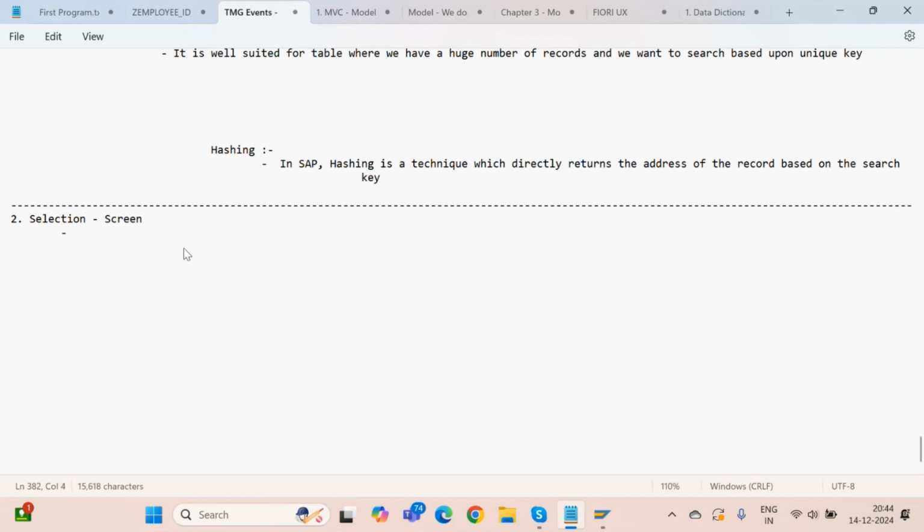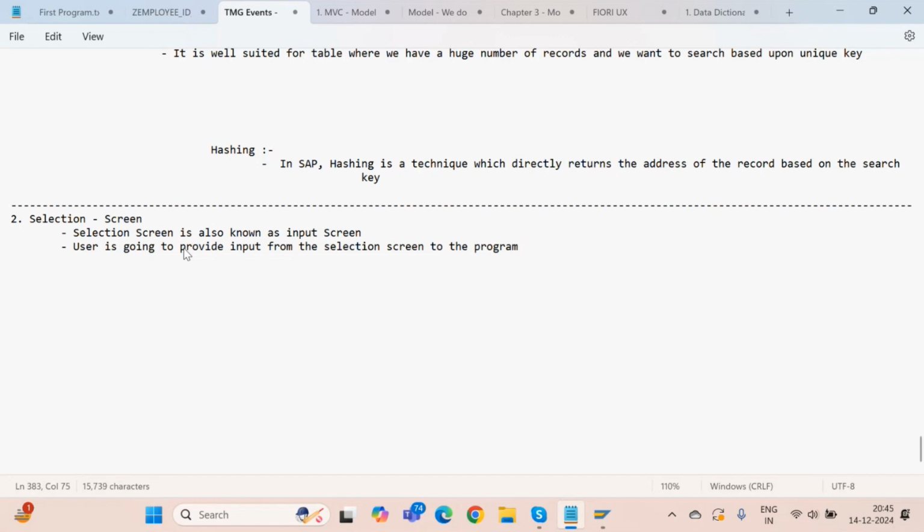Selection screen is also known as the input screen. The user is going to provide input from the selection screen to the program.